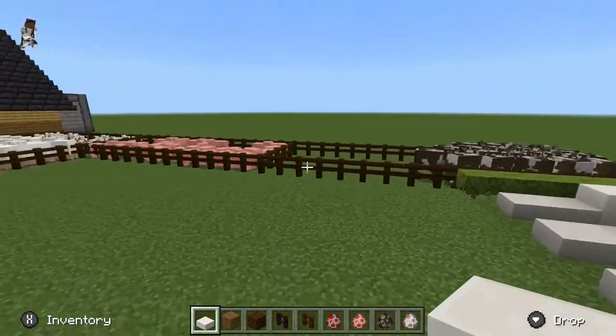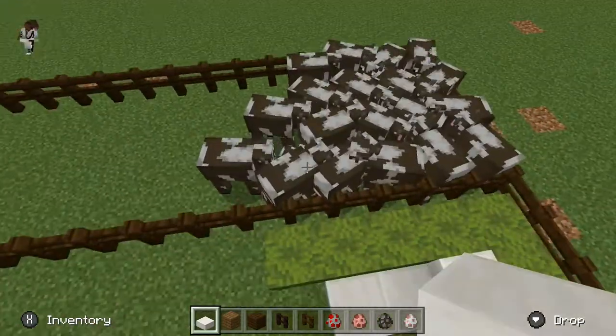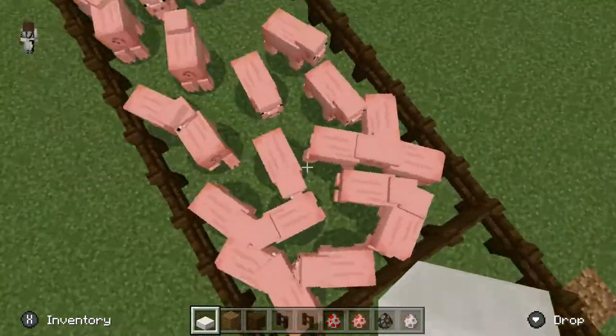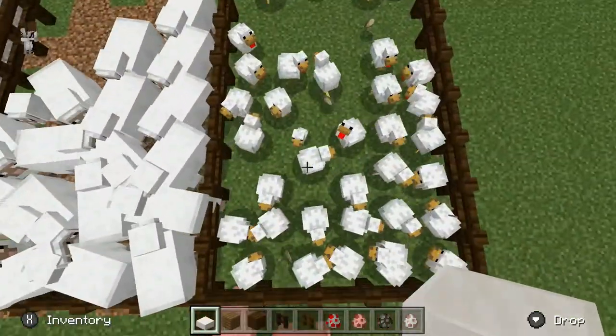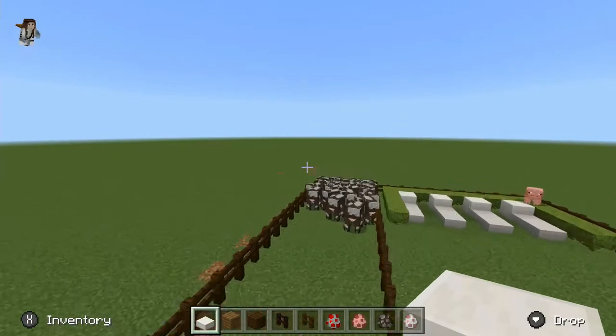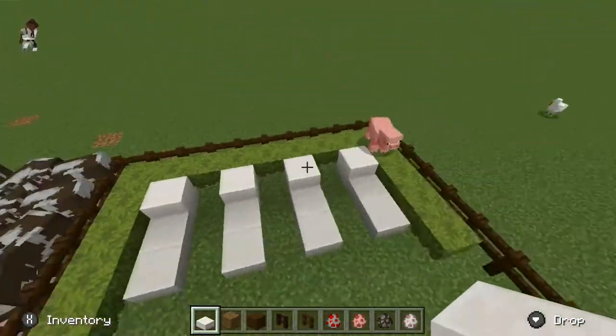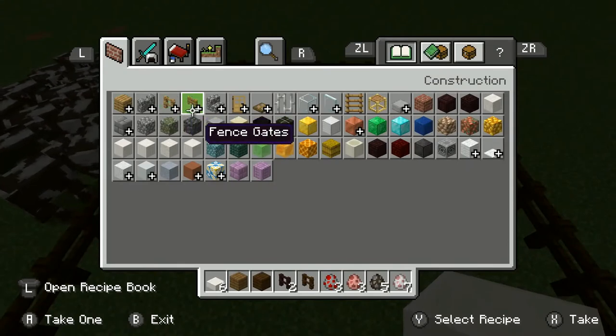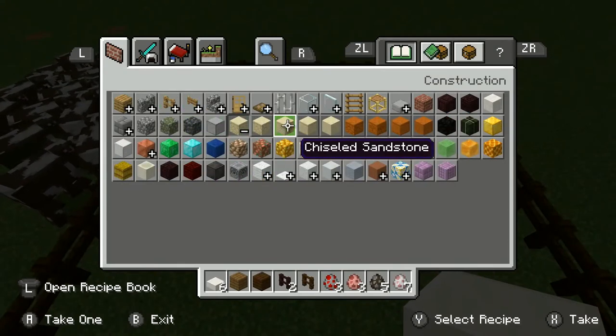So the animals are all in their places. These ones are all having a chat. These ones are just scattered everywhere. Those ones are scattered everywhere. What is it with the sheep and the cows? It's strange. We might make a pool. It would look good.